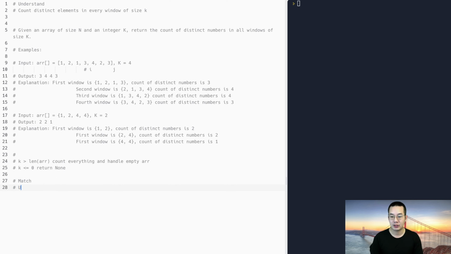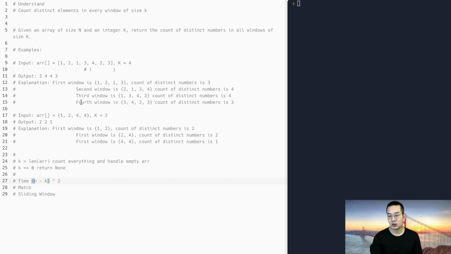What we're going to do is definitely going to be a sliding window. And there are 2 ways to do the sliding window. One way is to count these items using a set every single time. That's the easy way. But that's going to take us a time of n squared, because we have to count each set of numbers n minus k times. So n minus k squared. Never mind, my bad. N minus k squared, that's the timing.